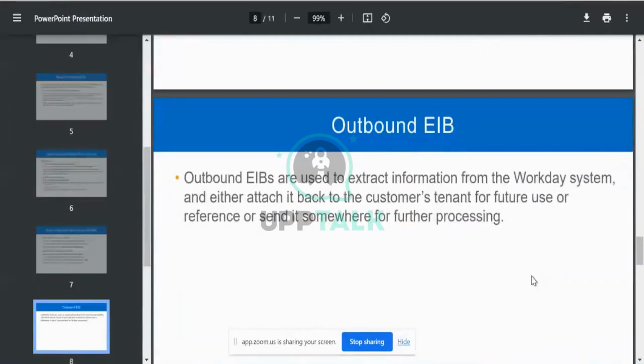And outbound IBs are going to be more used for extracting information from the Workday system, or you want to attach it back to the tenant for further use and references. Or if you want to transform it, for example, I might get the raw payroll data, send it across to my payroll vendor, and post the payroll calculations.